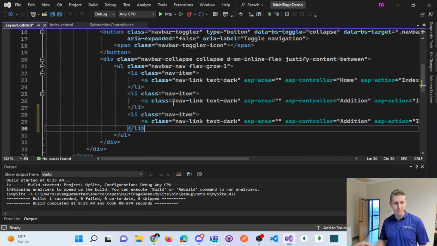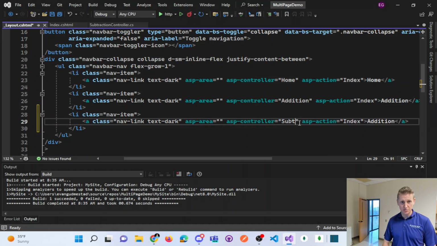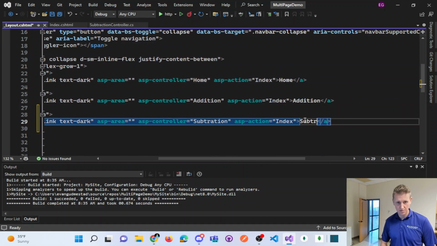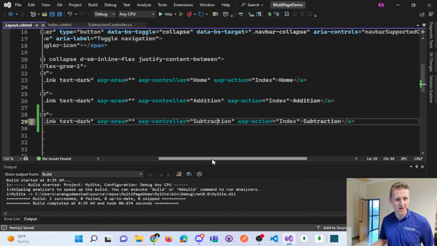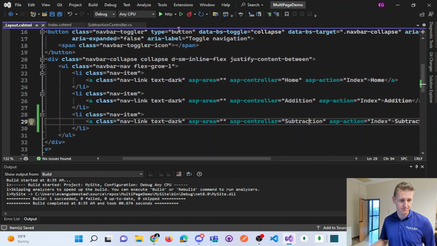Copy that LI, paste it. The controller just is now subtraction, and the text is subtraction. So there's subtraction, subtraction.